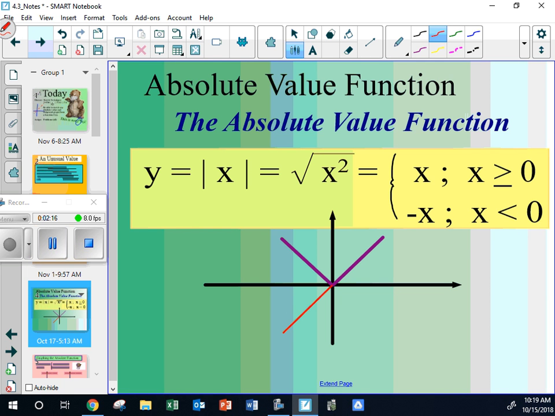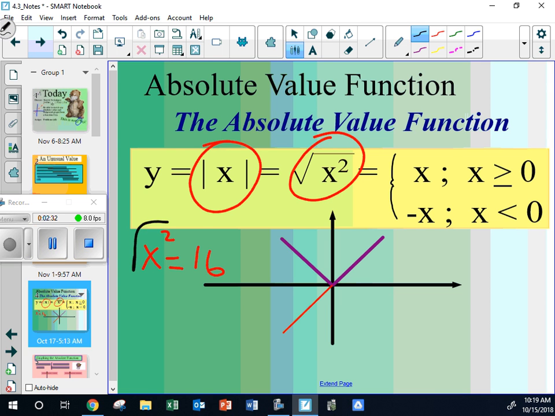All right, so this absolute value graph, which is, by the way, the square root of x squared. I showed you that before. You remember a lot of people, when you're in the midst of solving this, x squared is equal to 16, they go square root, and they say x is 4. And they're wrong. Because what part of this is wrong? Is the square root of 16 4? Yeah. What part was wrong again? Square root of x squared. They thought it's just x, but it's actually absolute value of x.